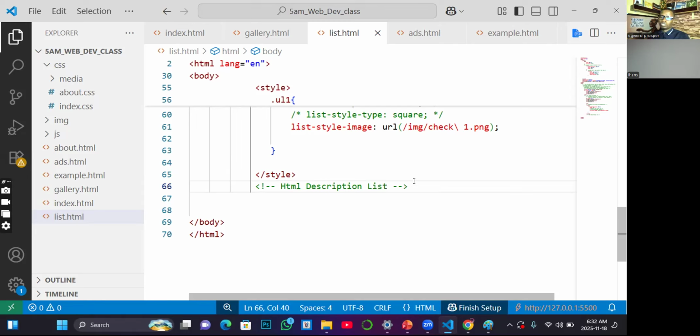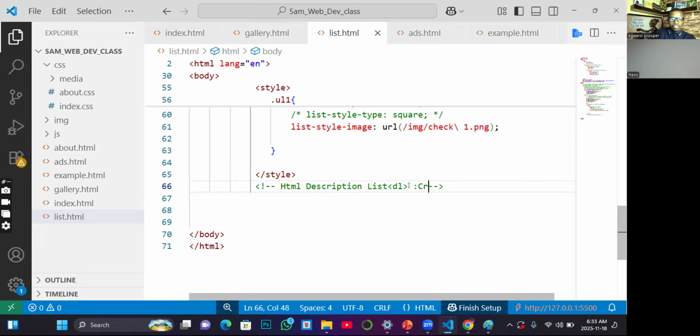Now, most times, some material will tell you HTML definition list. Whether they call it definition list or description list is the same. And it is denoted with DL, just like the way you have OL, you have UL. So this is the principal word container when you are working with this. Let's look at the definition properly so that we understand what we can do with this particular list.